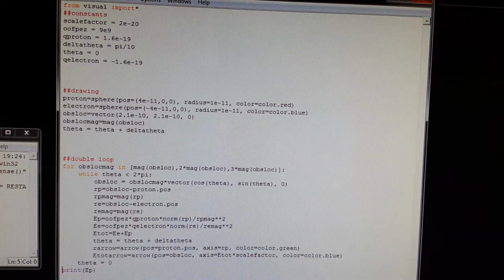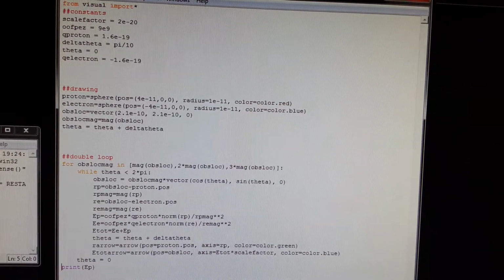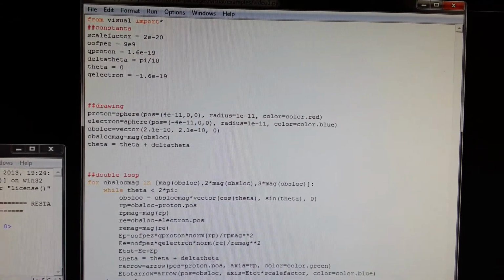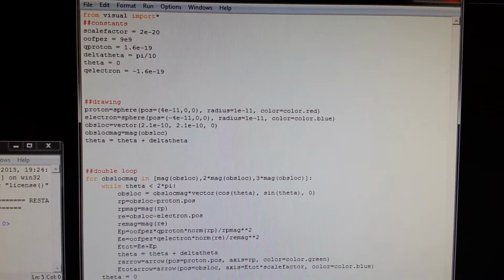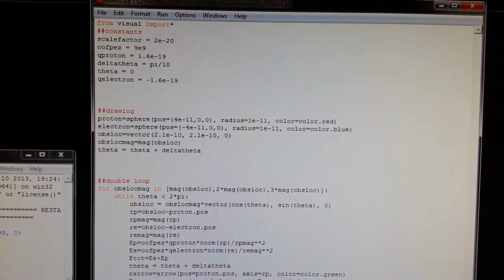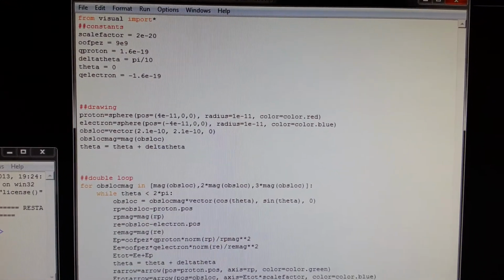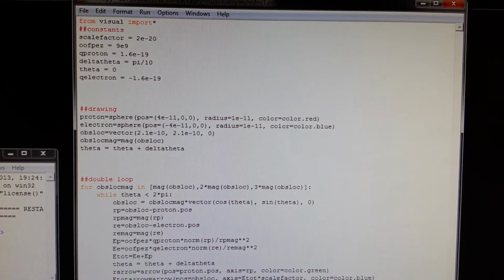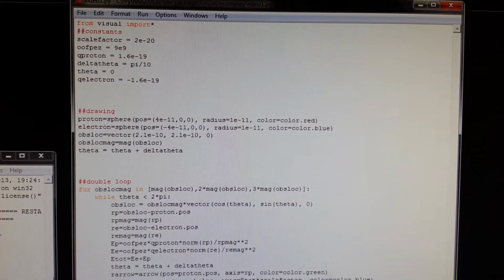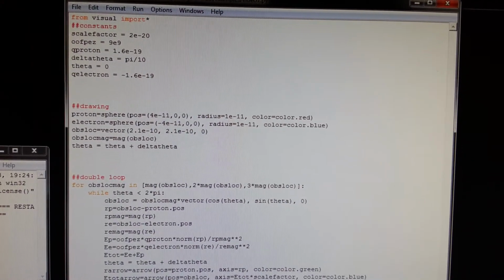I have broken the code up into three basic parts, which are your constants, drawing, and loop. The constants at the top of the screen are where you're going to get the information, pretty much, to solve the calculations within the loop section. And to give a little bit of insight upon this, the scale factor is how big your arrows of your product are going to be, or how wide. It helps to scale it so you can get a better view. UFPES stands for 1 over 4 pi epsilon. And the rest are pretty self-explanatory.